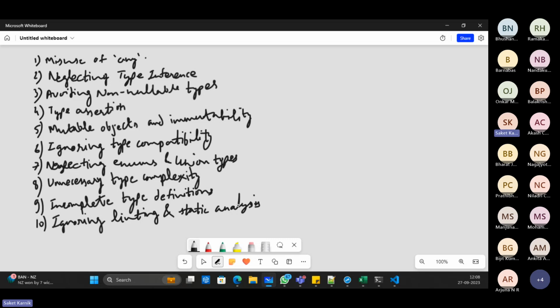Make use of tools like TSLint, ESLint, TypeScript rules, etc., so that you can enforce the coding standards and catch the potential problems at an early stage of the development.